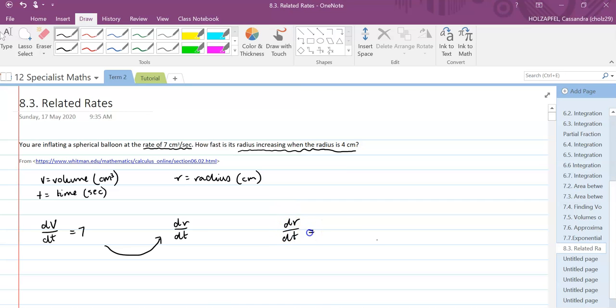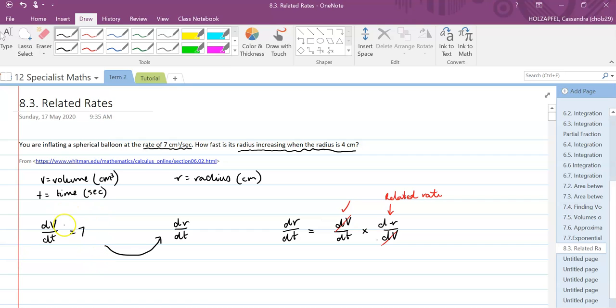dr/dt is going to be equal to dV/dt times dr/dV. Whew, that was a mouthful, wasn't it? And effectively, what's going to happen is that these changes in volume are going to, I hate saying cancel, but it's a good way of describing what's happening. They're dividing into each other, and then we will be left with dr/dt. Okay, so we already have this value here. So how do we now find this value? This is going to be our related rate that we're going to use.